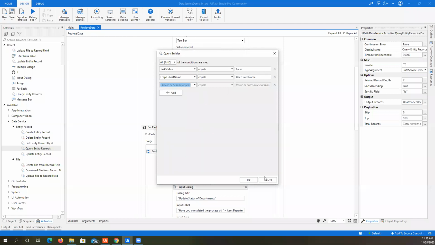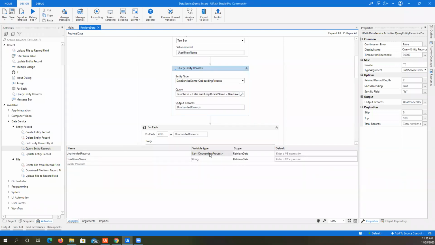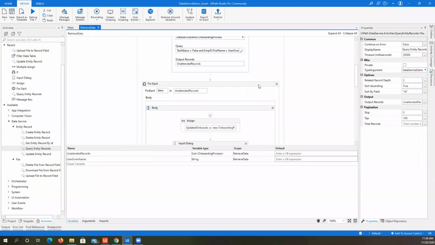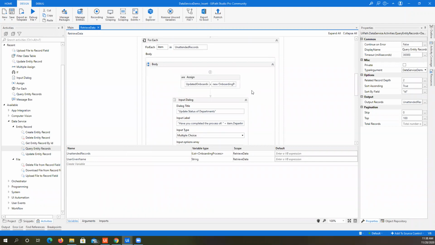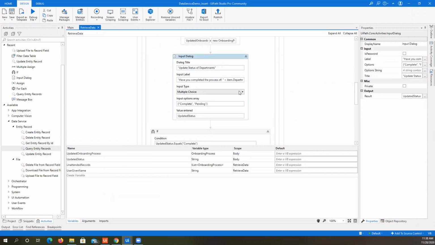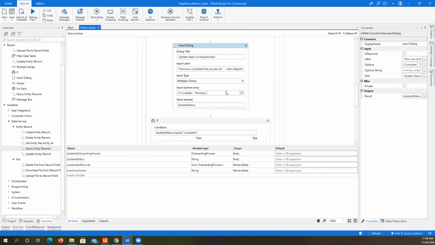So doing this filter will actually give you a list of that particular data type, and you can easily use a for each to loop through that to access each and every record. So I'm using again a simple input dialog to show whether you need to update the status or not.